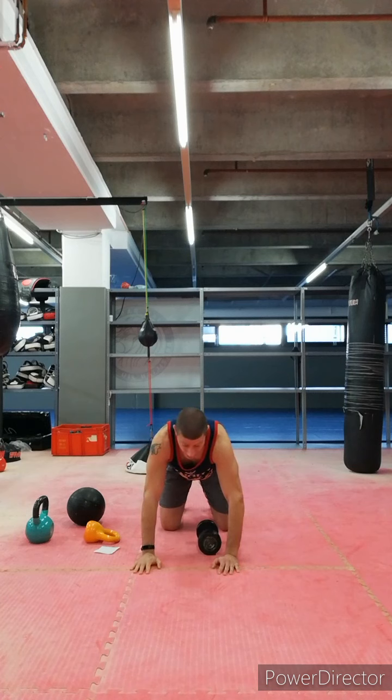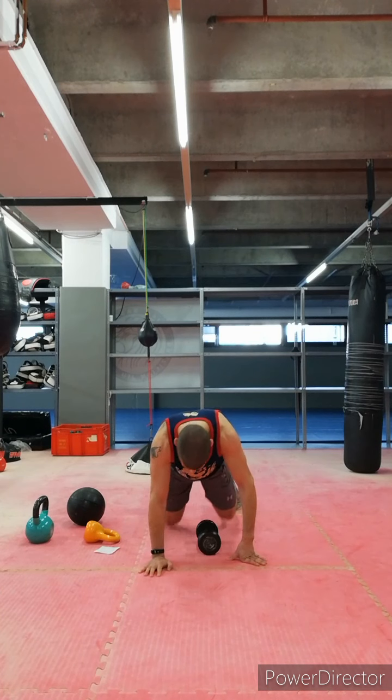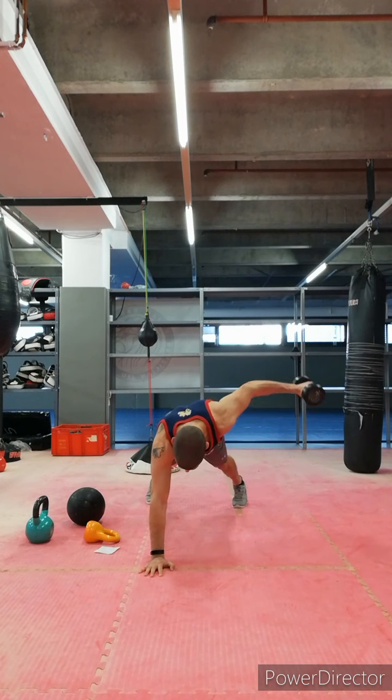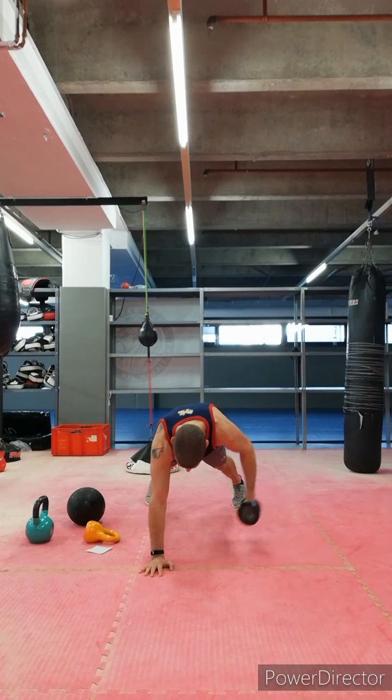Of course, this exercise is a very good core exercise more than the shoulder. The weight is not that much, but swinging the arm with the weight creates a lot of tension in our core. But that's what we are looking for. Always keep a solid position. Now my right arm is getting tired.